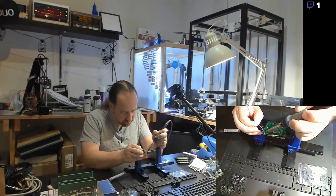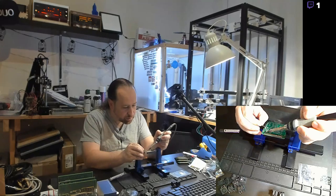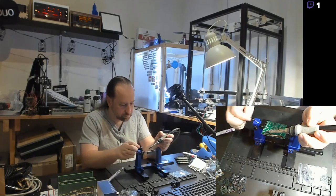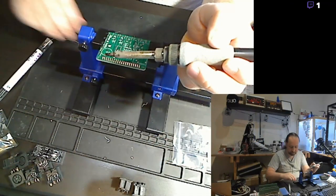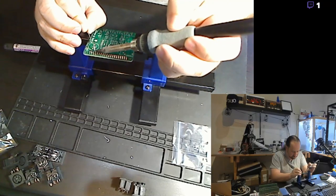All right, everybody, here we go. Swap that around so you guys can actually follow along. Not that my close-up camera is very good.